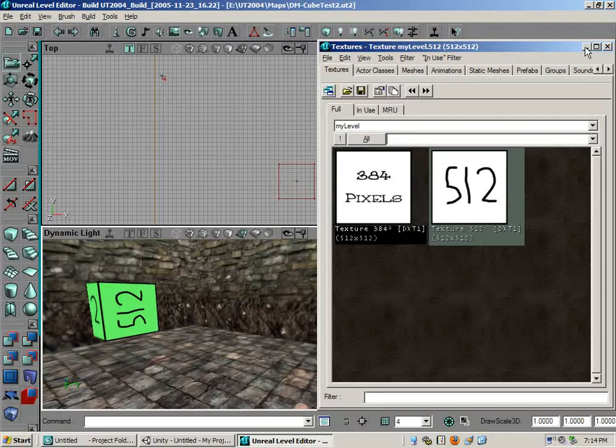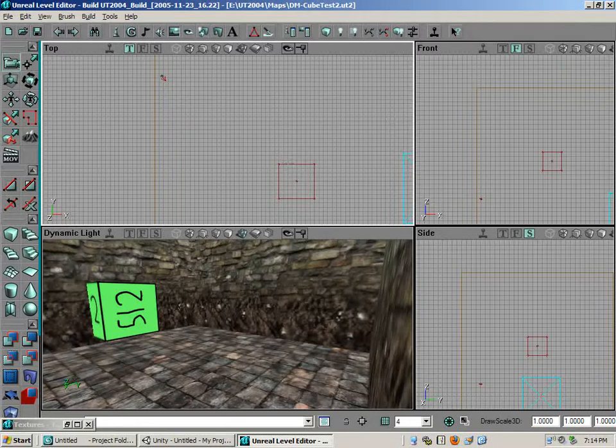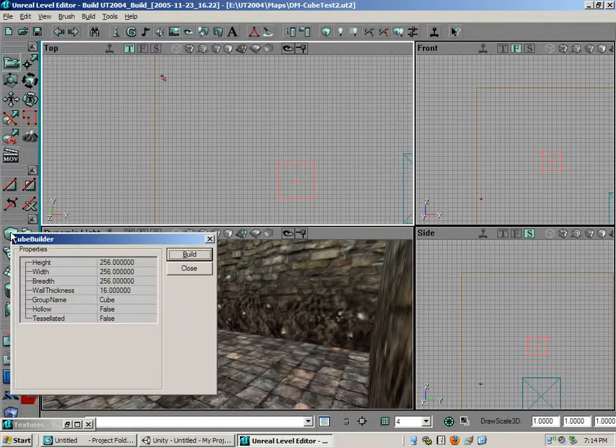And there's our 512 cube. Now I want to prove to you that I designed this with a centimeter unit setup in 3ds Max, and it was a 512 pixel setup in Photoshop. And what I'm doing here now is I'm going to prove to you that they are the same.